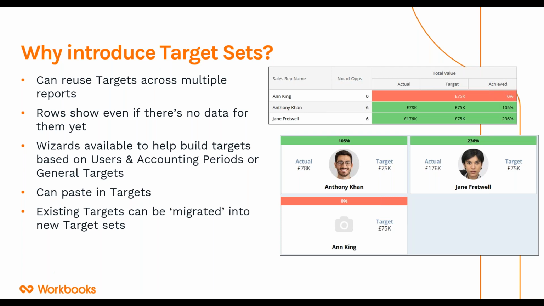To reiterate, we're not removing the previous way of setting up targets. So if you've already got some set up in your reports, you can keep them as they are. But if you want to reuse them, rather than having to build them into every report, you can migrate them into a target set without having to start from scratch. So for all of these reasons, we've introduced target sets, and I'm going to hand over to Debbie now so that she can show you the concepts that I've talked about.